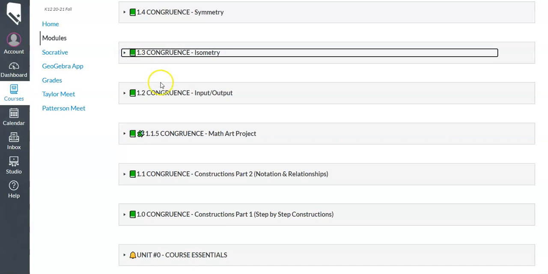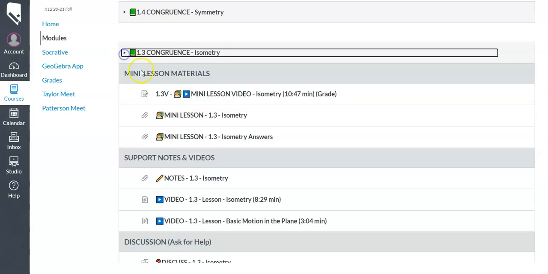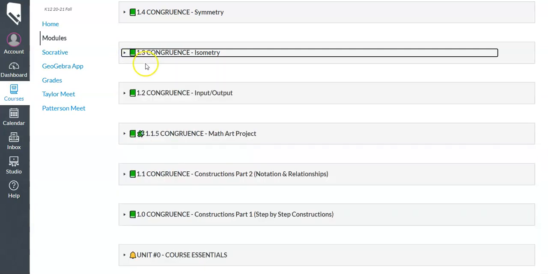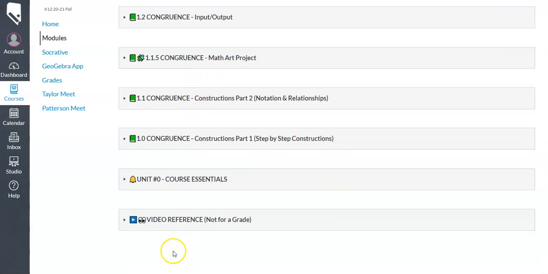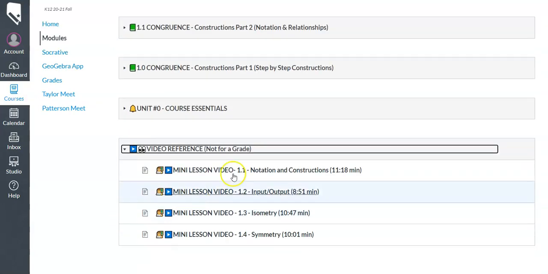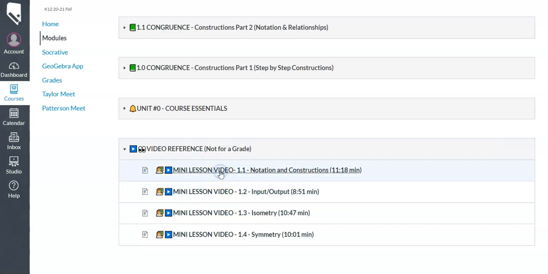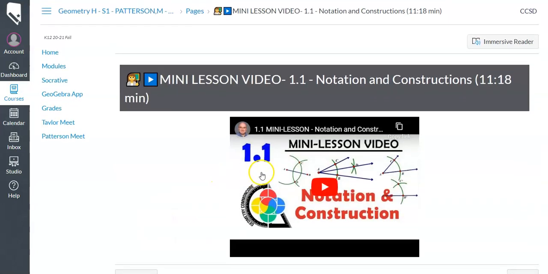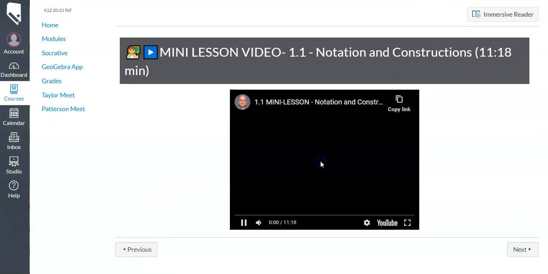Some other things that will go on here. The videos that are here are Edpuzzle videos, and if you wanted to go back and watch it, you may not want to watch it as an assignment. So we're going to later reveal down here the actual links to those videos. So if you said, oh, you know what, I want to watch that again, you could go back here and you could click on it and you could watch this video.